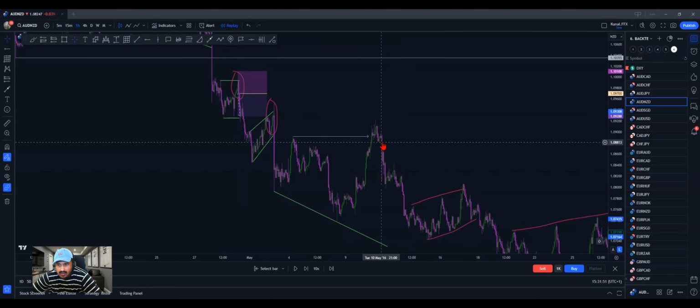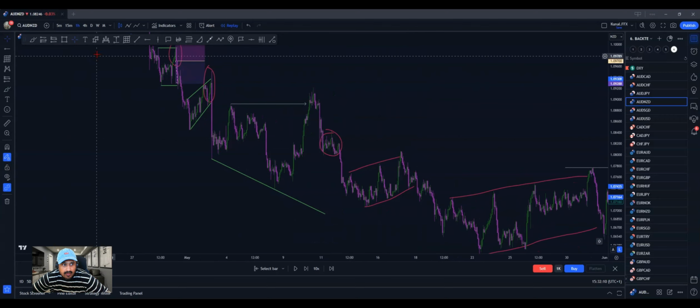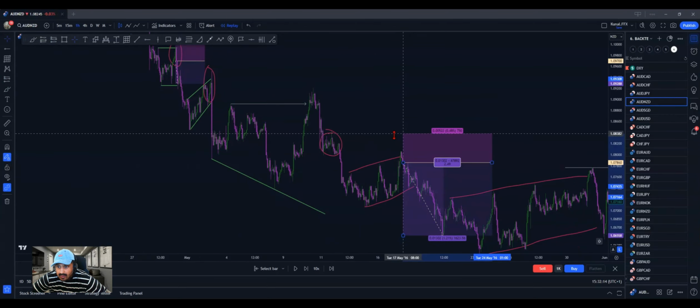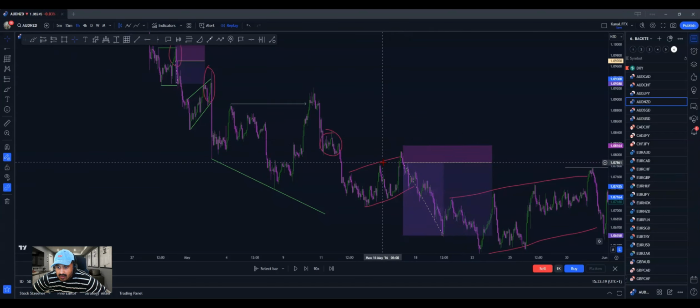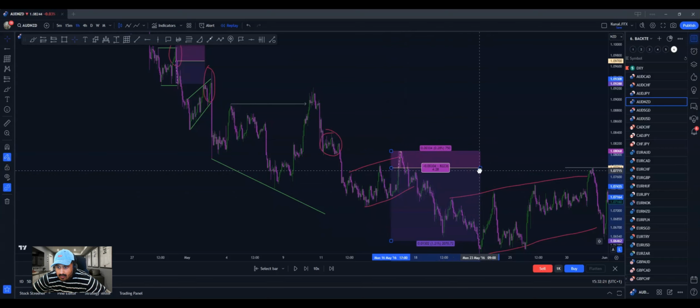I would have wanted to wait possibly an AFT entry just there, but it's because it's a part of all of this. I think you'd want to avoid that area just because it can develop into so much more. That could have been the trade. So this section here might be worth analyzing on the 15, and then we got this trade here. Over here there was definitely a 1 hour entry right there, and you could have taken that roughly around about 30 pips and got away with that.